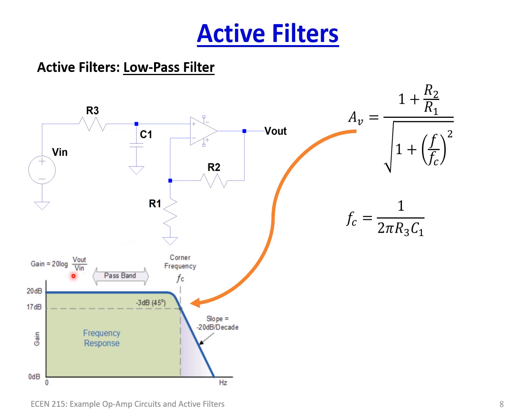Just looking at this, if for instance this output gain was 20 decibels, which remember is 20 times the log of V out over V in, this would be a gain of 10. So you would end up with 20 decibels, and at the cutoff frequency, it starts rolling off. It slopes down, and the roll off is 20 decibels per decade.